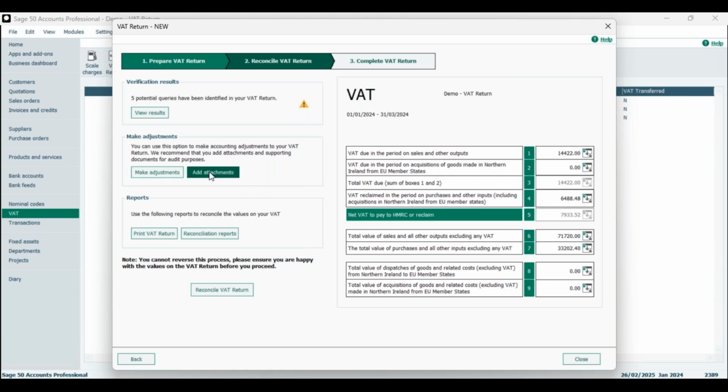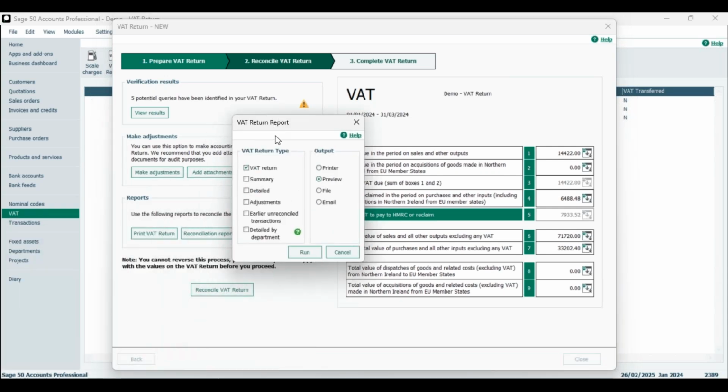And what you need to do is if you use this tool or not. But that's how you would use that tool, essentially, one of the examples that you could use it for. Then what you can do is print your VAT return before you reconcile it. Remember, we haven't reconciled yet. When you click on that, it'll give you the option of what you want to have a look at.